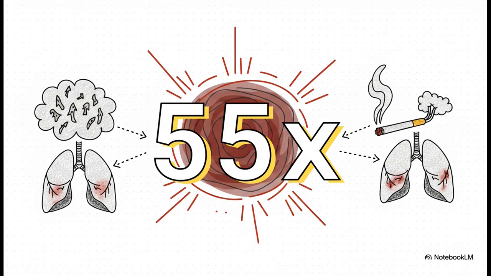Now this number should really make you pause. Asbestos exposure by itself increases the risk of lung cancer. Smoking, of course, we all know, increases the risk. But when you put them together, the risk doesn't just add up, it multiplies. It skyrockets by a massive 55 times. It's a truly frightening number.